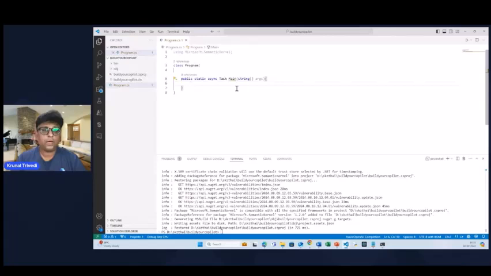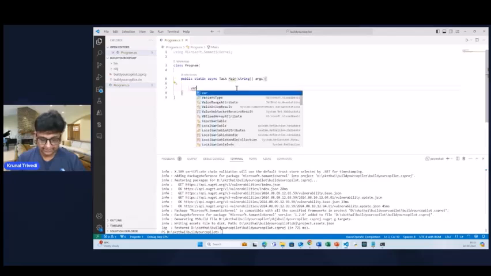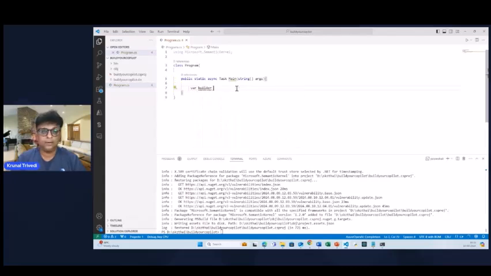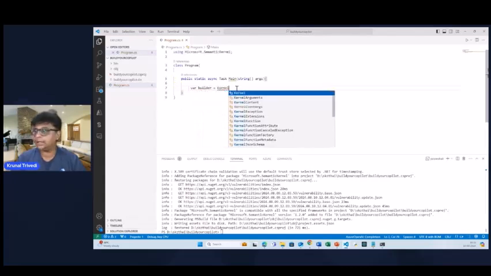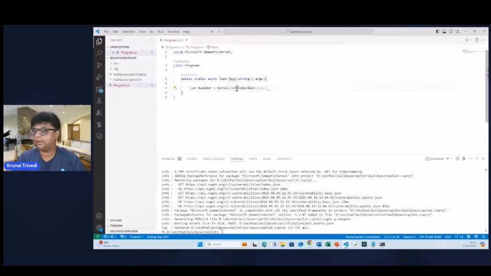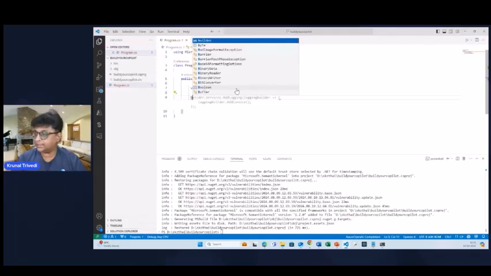Now first of all I'm going to create the builder object. That is what connects me to my Semantic Kernel. So I create the object, say var builder is Kernel.CreateBuilder. I'm connecting to my Semantic Kernel here, and this builder object has various methods.